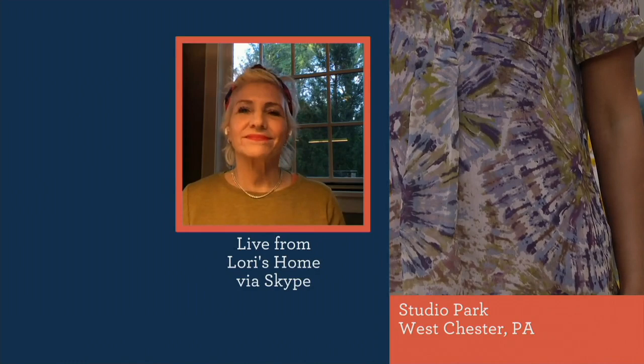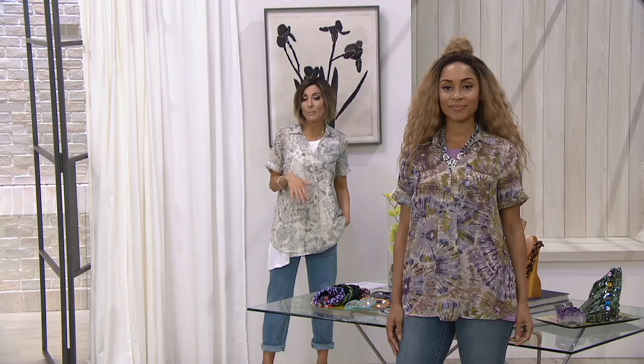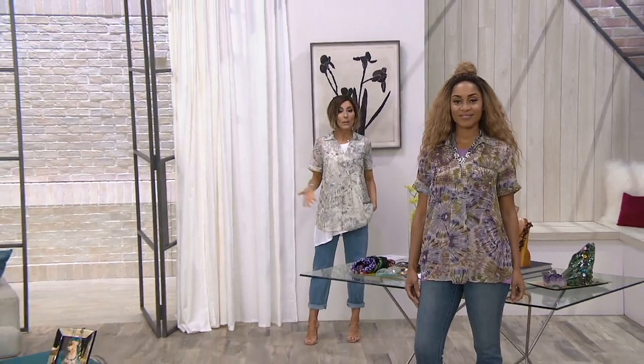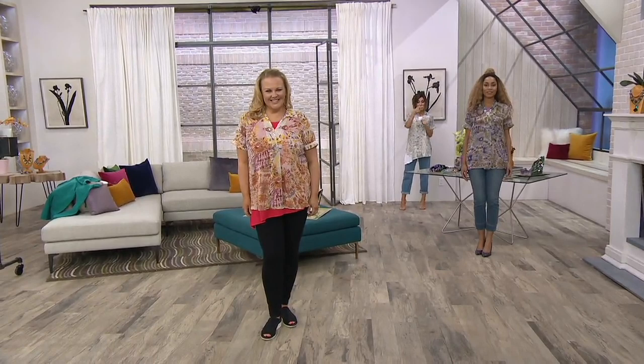It's lightweight and very breezy, so it's sheer. You're going to want to put a tank or a tee under it — maybe a long-sleeve tee now. Wear it with a little lounge pant, wear it with your boyfriend jeans. Grab it today because we keep getting more and more limited and orders keep coming in. Only 1,800 to go around, and if anybody wants that dusty purple, it's getting very, very limited.